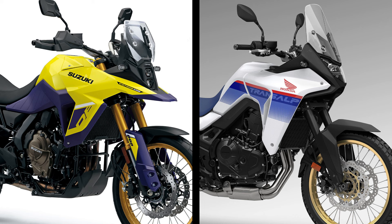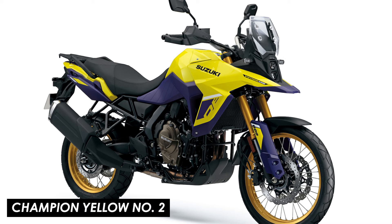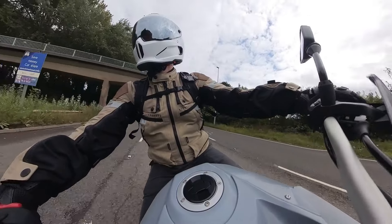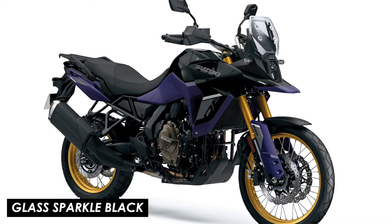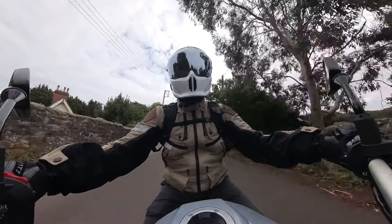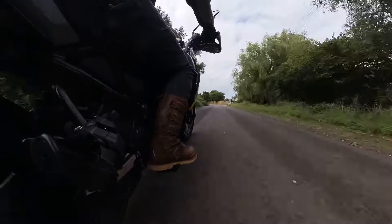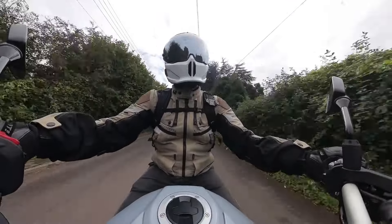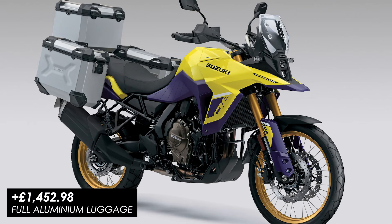I also really appreciate that they went quite bold with the front end, as opposed to the Transalp where they played it a bit too safe. You've got some really good color choices — the signature yellow and blue makes it immediately recognizable as one of the more recent V-Stroms, and this gray and yellow version is distinctive and different to the other adventure bikes on the market — that would be my pick of the bunch. There's also a version in black and purply-blue, still with a pop of gold on the fork and rims for a slightly more stealthy but still jazzy vibe. The level of finish also feels really good — it's a well-made machine — and it looks especially good specced up with the aluminium side cases and top box.